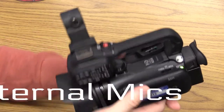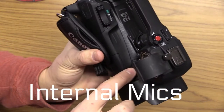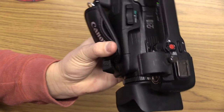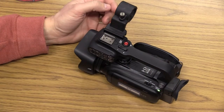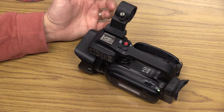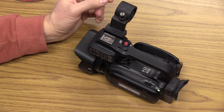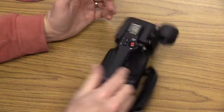It actually has two built-in microphones, and you can see them right here. There's one on this side and there's one on that side. It would be better than your cell phone microphone if that's all that you got. That is the internal mic, but preferably for most of what we're doing from here on out, we don't want to use that internal microphone. We want to plug in some different mics. And so here are your different options.